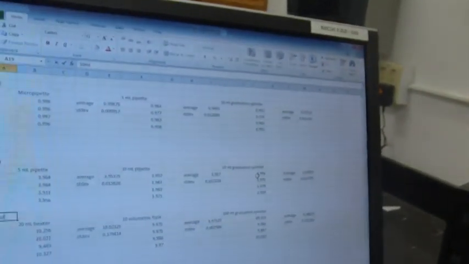Could you have done anything else? Any other options? I could have used the 10 milliliter pipette and just measured out 2 milliliters instead of the 4. Okay. But the micropipette's better, why? Because it's faster and it has a much smaller standard deviation. Okay, great. So in the lab, you don't have to find the best tool for 2. You just choose a tool that you want to use for 2, right?